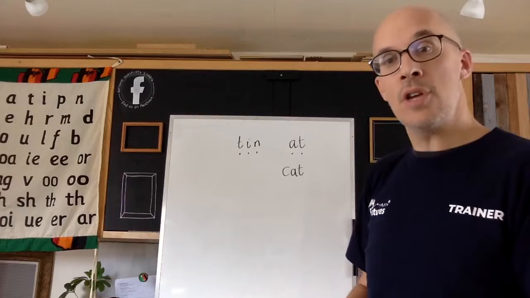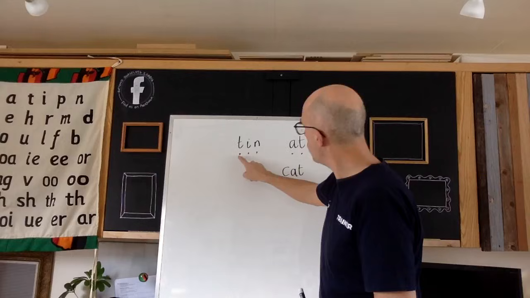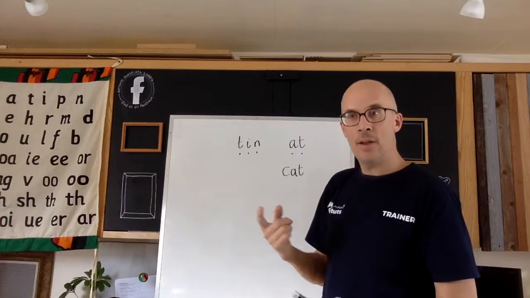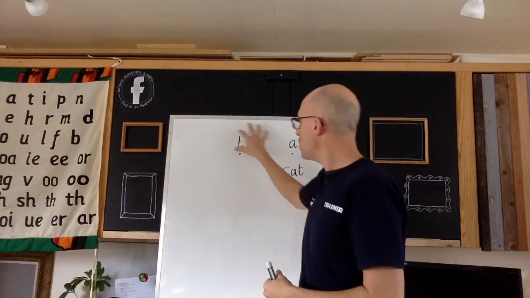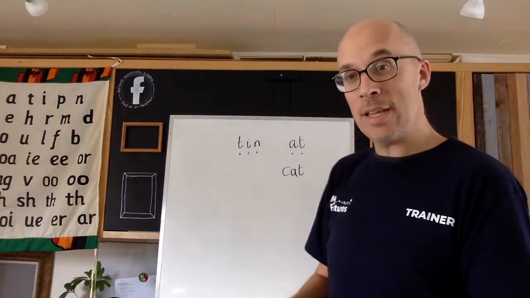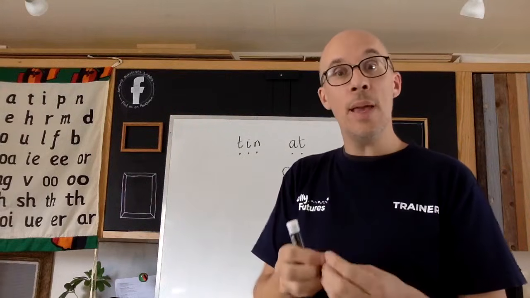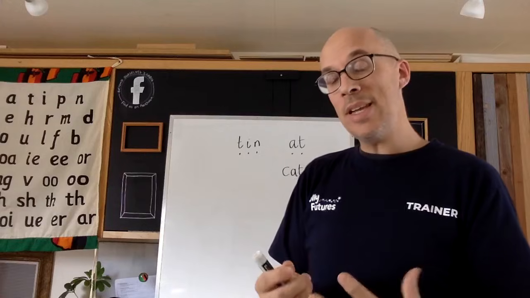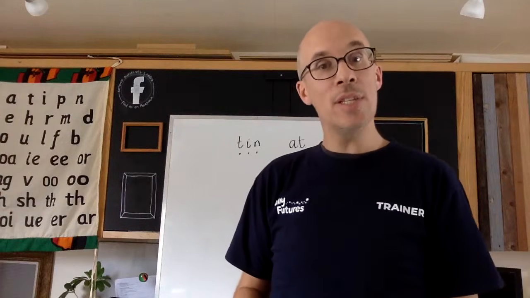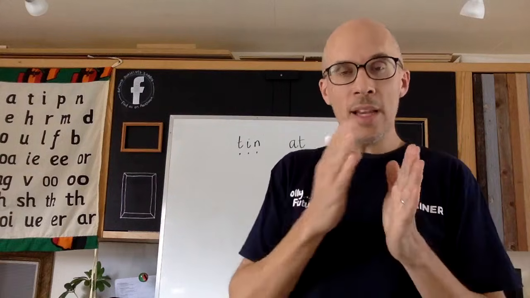Okay. So if children can orally blend, then when they come to a word like this and they're looking at it and they go t, i, n, then they should be able to go tin. Okay, so that's blending, and then the opposite side of that is sounding. Blending is about helping us put sounds together to be able to read words. Sounding is the opposite side of that, where if we want to write a word or spell a word, then we need to be able to hear the word and cut it into its sounds.